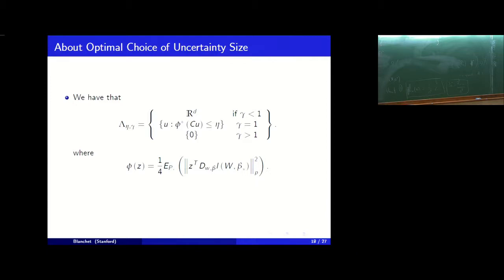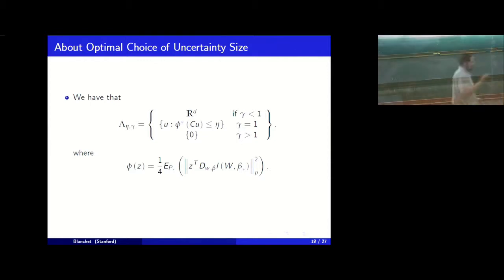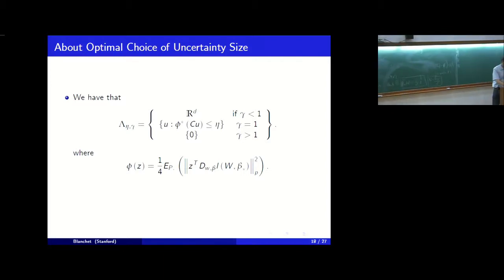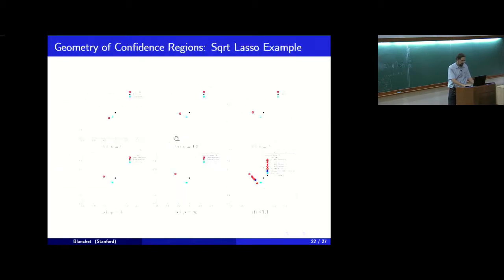And the function is the level sets of that convex function. That's phi star. C is a matrix since everything is centered around beta star, so we need to multiply by the covariance to make a change of coordinates, but that's not crucial. Just think of C as identity. I'm almost done. So here are some pictures of the geometry of that set.